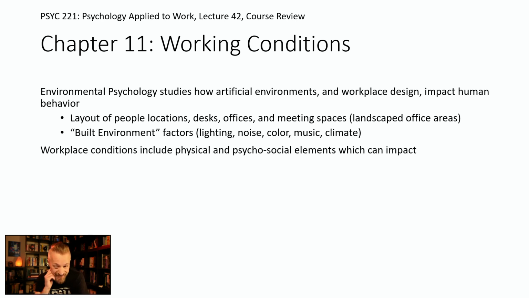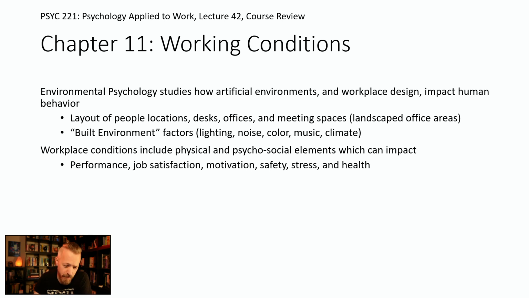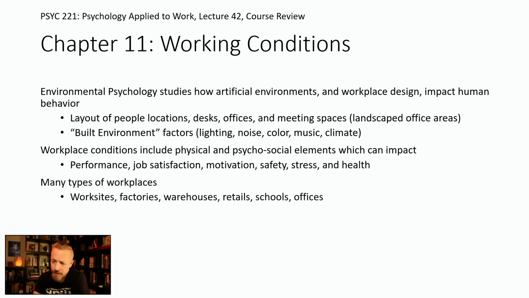We talked about how workplace conditions include physical elements and psychosocial elements, and those things can impact lots of stuff. They impact job performance and satisfaction, motivation, certainly safety, certainly stress and health. And there are many types of workplaces. You can have a work site, like a construction site. It's not going to last very long, until the job is done. But you have factories, and there are lots of different types of factories. You have warehouses, you have retail, you have schools, you have offices, and other things.